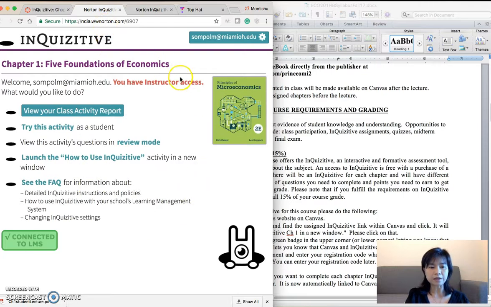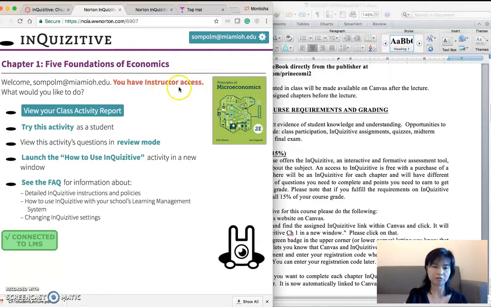When you get here, you will see that it says connected to LMS. Maybe the first time you do it, it might not show the green sign just yet. I have instructor access, but you're going to have to register.